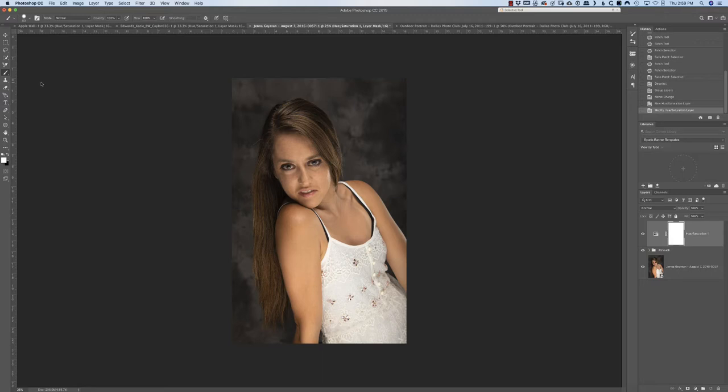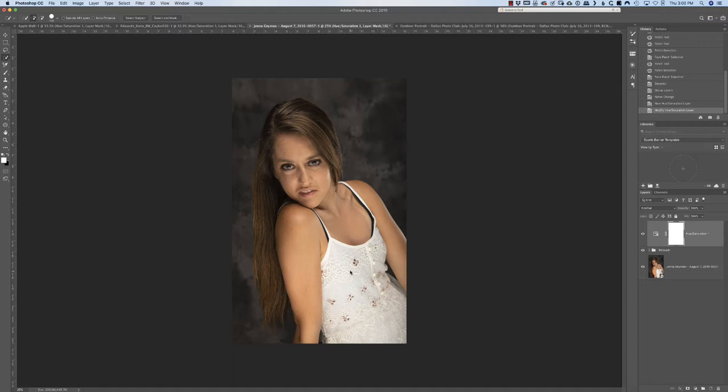So one of the things that I think I suggested that you take off of your tools panel was the quick selection tool. And what I'm going to suggest is that if you don't have it on your panel, that you can at least go into the tools and find it. It's the quick selection tool. So how does the quick selection tool work?